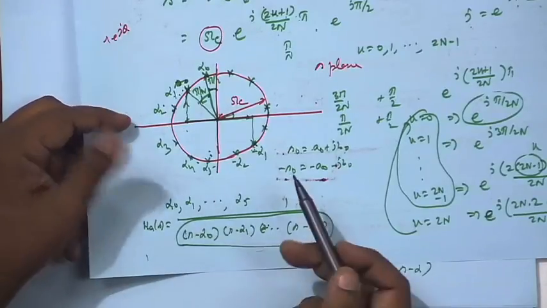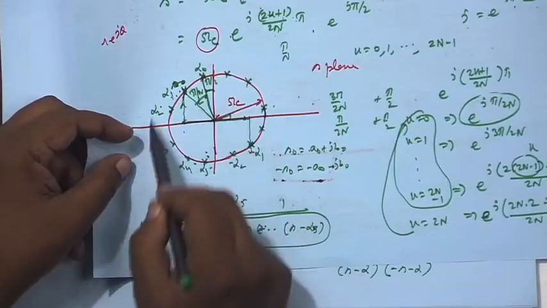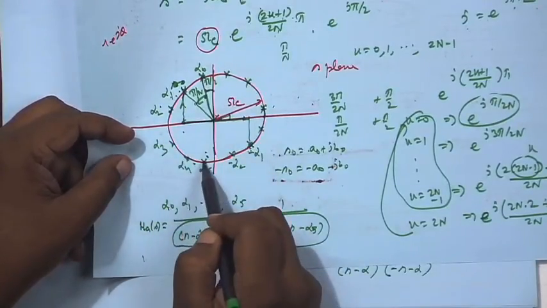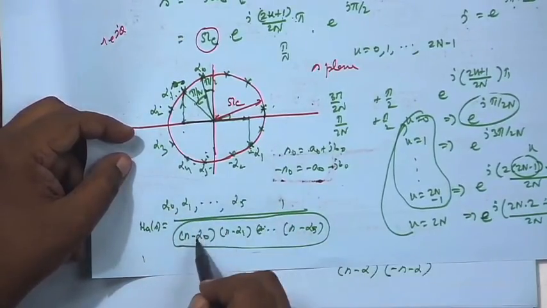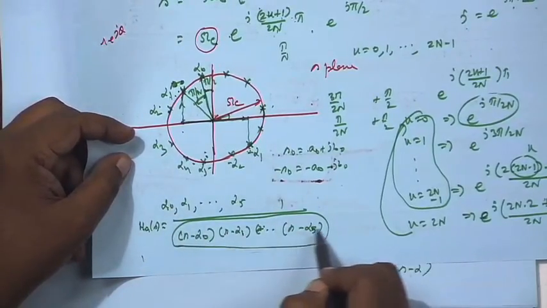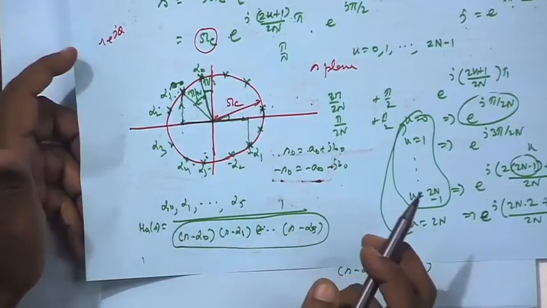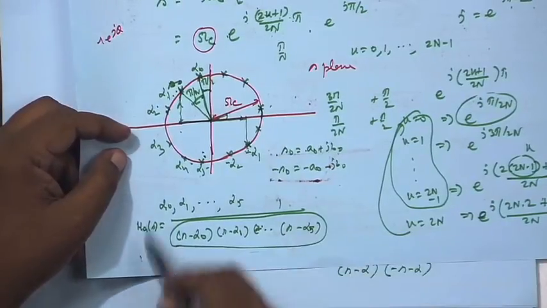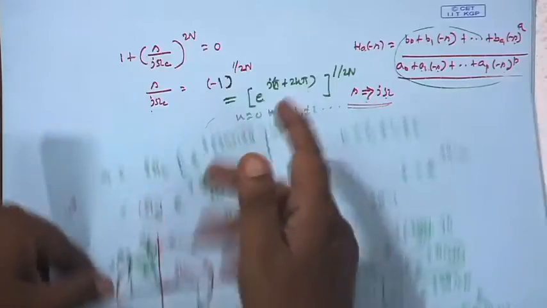If you have got capital N, rather 2N, number of poles, then capital N goes to this side to HA(s), and the HA(s) that you get will be 1 by s minus alpha 0, s minus alpha 1, up to s minus alpha capital N, this product, and that will be the Nth order Butterworth function. The denominator will be the Nth order Butterworth polynomial, and the filter transfer function will be the Nth order Butterworth filter. This is just one approximation.